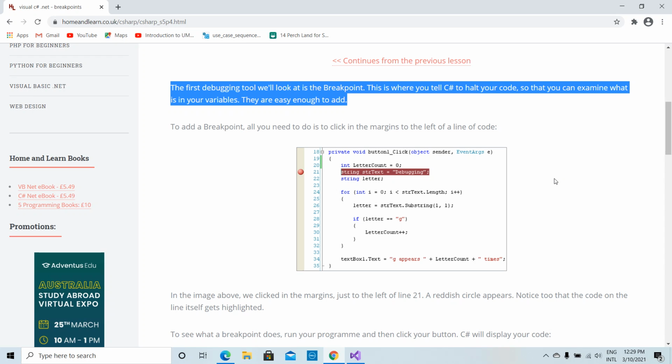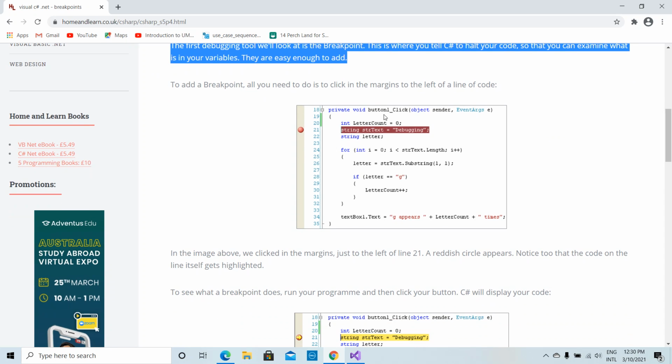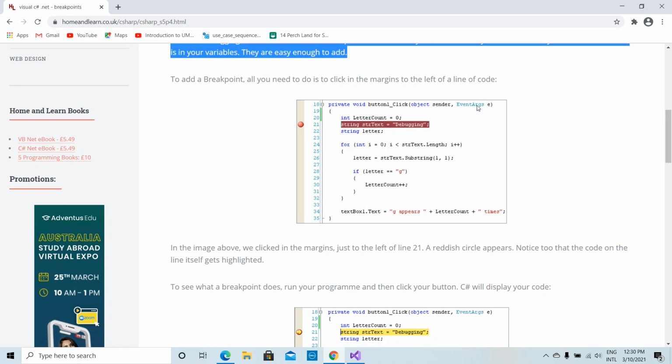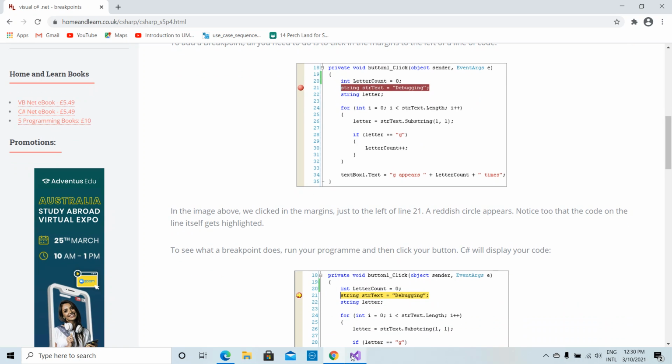This is where you tell C# to halt your code so that you can examine what is in your variables. They are easy enough to add. To add a breakpoint, all you need to do is to click in the margins to the left of a line of code.